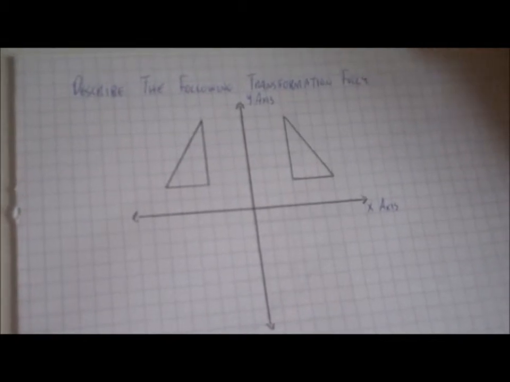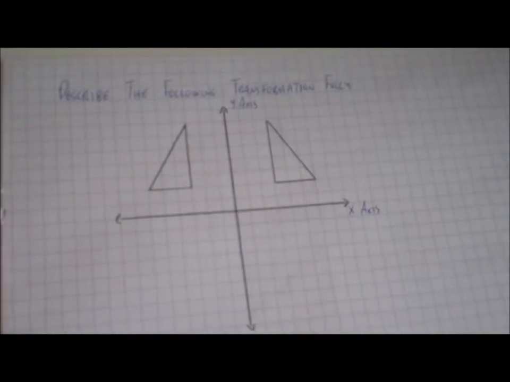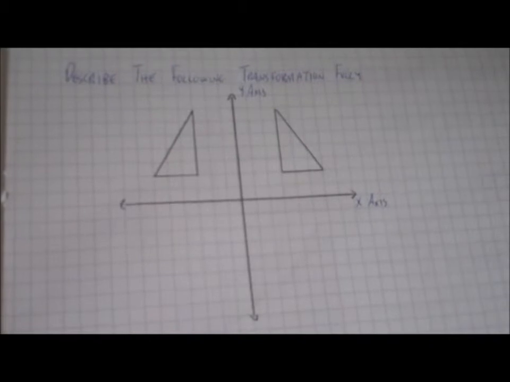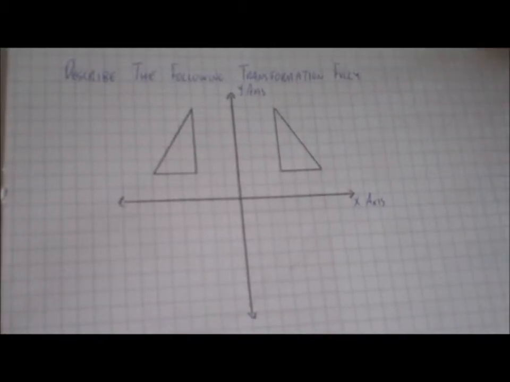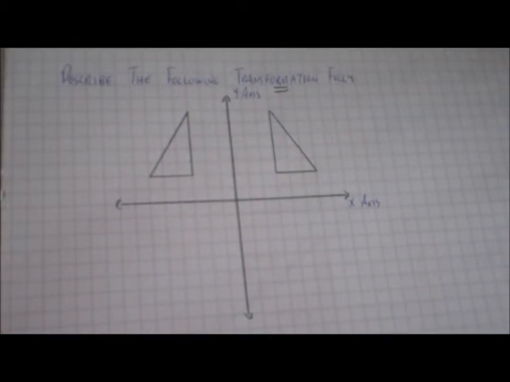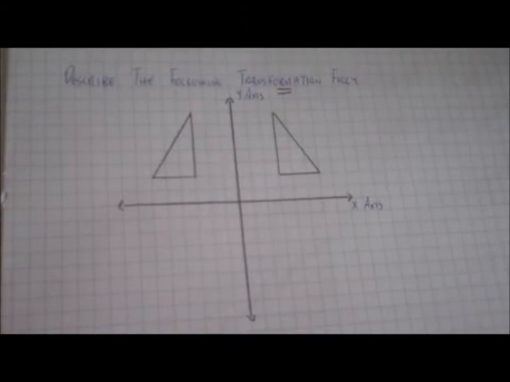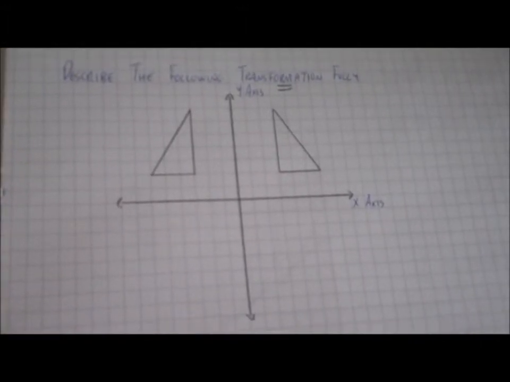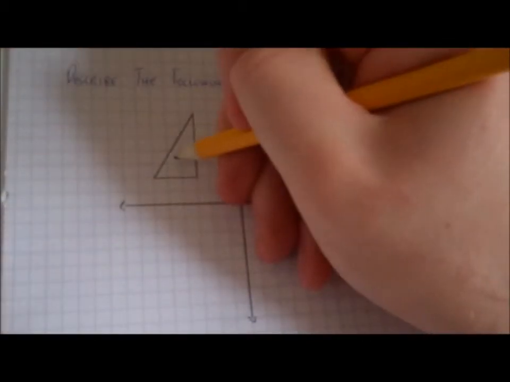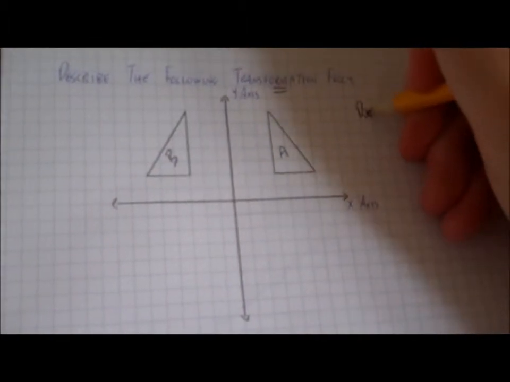The last questions that you could be asked in regards to reflections is to be able to describe them fully. So what you will get is you will get a diagram, and obviously you've got to look at what type of transformation it is. So the question will say describe the following transformation. So we know that there are 4 types of transformations. There's translations, there's enlargements, there's rotations and reflections. Now looking at this diagram, it's pretty obvious that this is a reflection where you've got shape A being reflected to shape B. Now, we will start off by saying that it is a reflection.